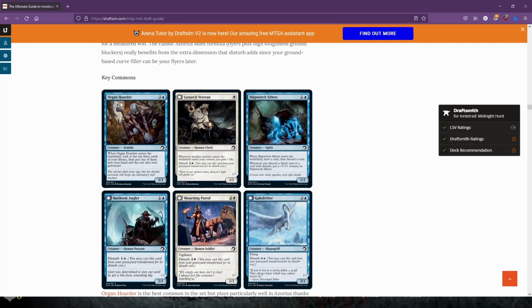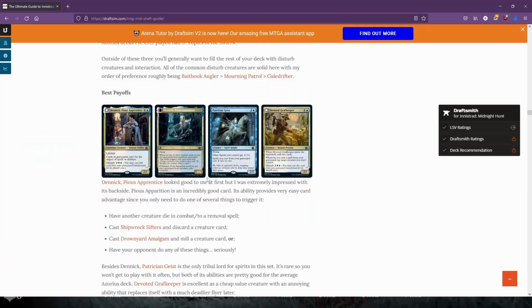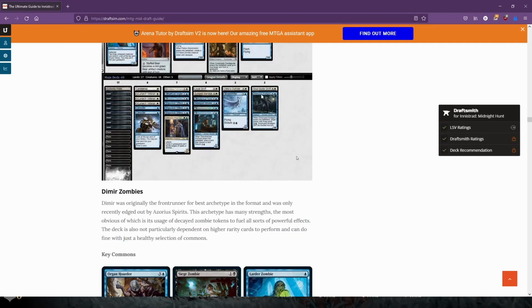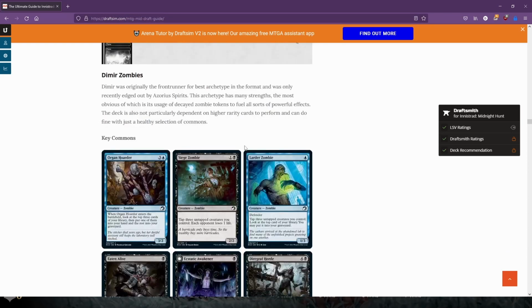Like Organ Hoarder was one of the best commons in this set. If you read through this, it puts a card into your hand and the rest into the graveyard. So cards that cared about being in the graveyard are good with these colors. Anyway, that was the color pairing, and when you see those cards come up, and other people in this draft aren't drafting these colors, I'm in the right color. These were the best payoffs for those mechanics. Here is who got a trophy, meaning they won all their games with this. So it was good enough to win a trophy.